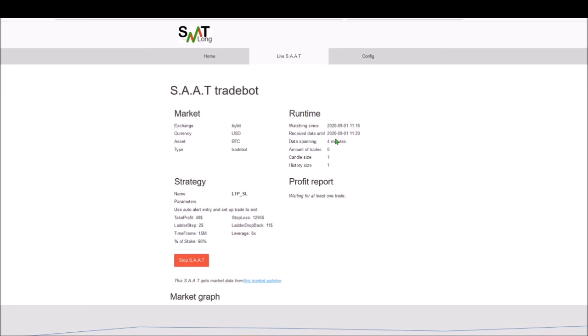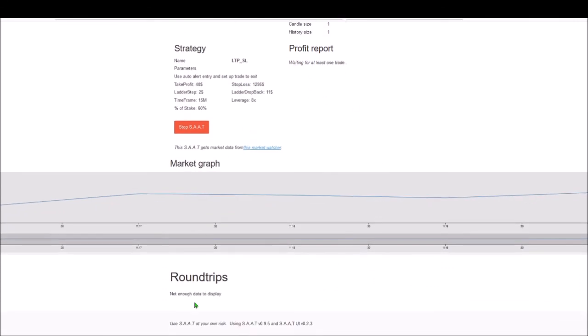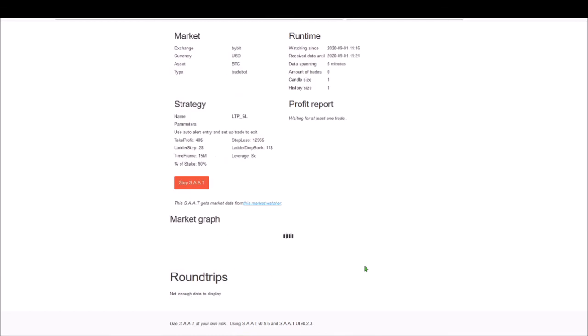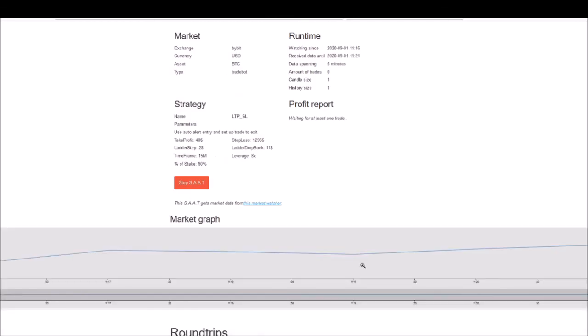That's been on 4 minutes now. And down here you'll get round trips come up. And I'll put an image after this of one of the tests that we did last month, or a couple of the tests, just so you can see what it will look like afterwards. Have a good day. It's now well into sort of 35 minutes this video. It's not a great video. I would like to have made it shorter, but you can't explain SAAT and the compound calculator in that time.